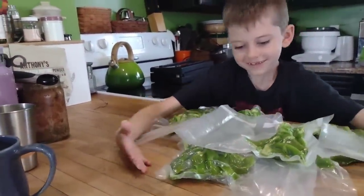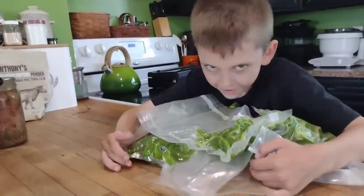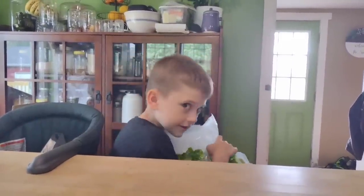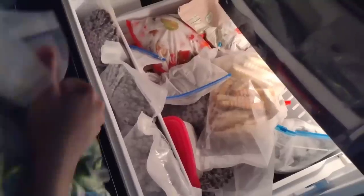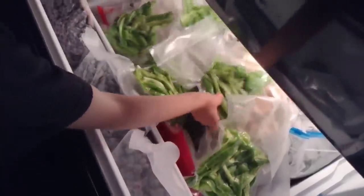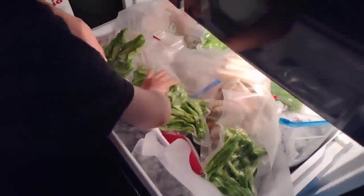So vacuum sealing here is obviously easy enough that an 8-year-old can do it. It was a lot of fun for him to help me with this project. We ended up with 6 meals worth of fajita peppers. We're going to get those in the freezer, and then whenever we want to use them, we can just slice up one of our onions from storage, add it to our meat, and cook it all up, and we have some delicious fajitas. So very excited to kick off the Every Bit Counts Challenge with just a simple project.